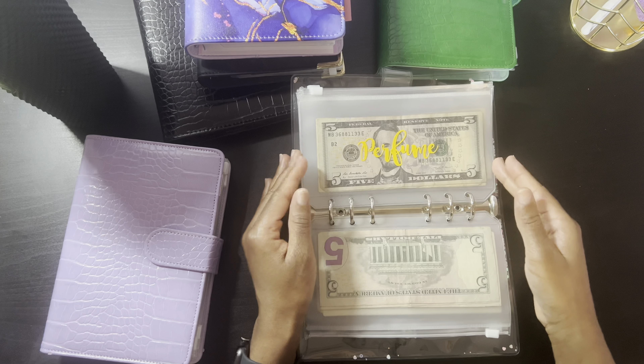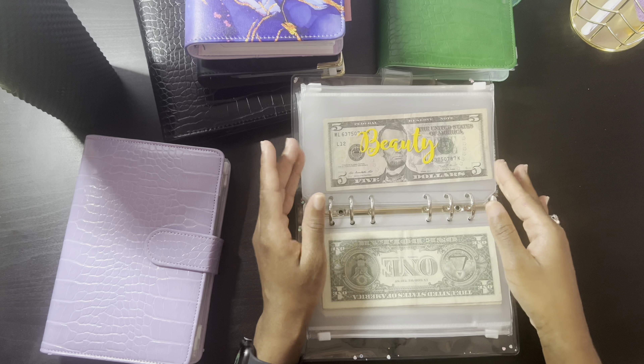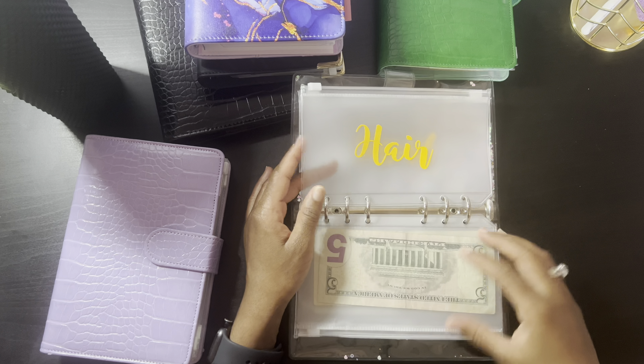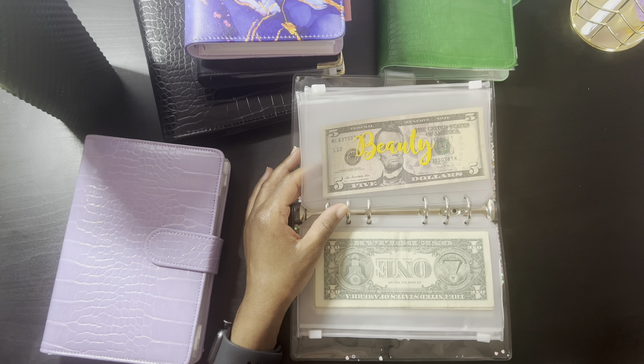I decided to create a personal binder. Before, the gifts and Christmas envelopes came from this binder — I got the labels from Wish Upon a Flower specifically because the yellow looks super pretty with it. But I decided to add a couple of new categories and make myself a specific binder for things just for me. So birthday is in here, clothes and shoes is for any clothing purchases I want to budget for, and perfume is for perfume of course. Beauty is for skincare and makeup, and I added a separate hair envelope.